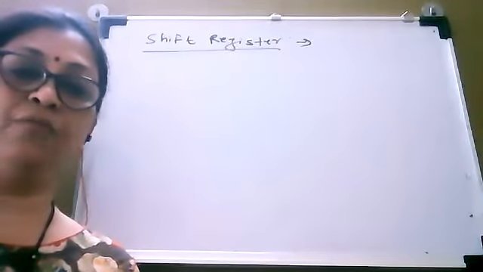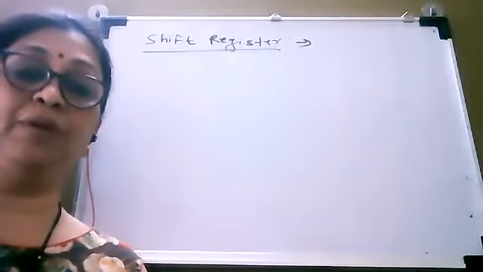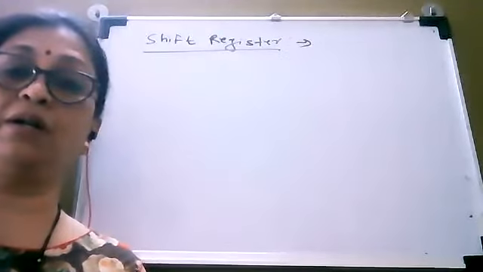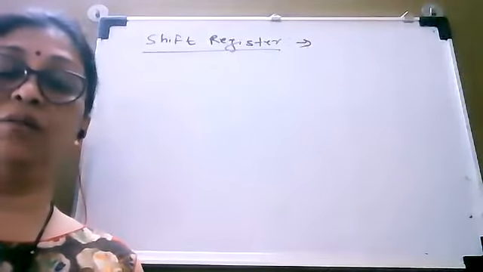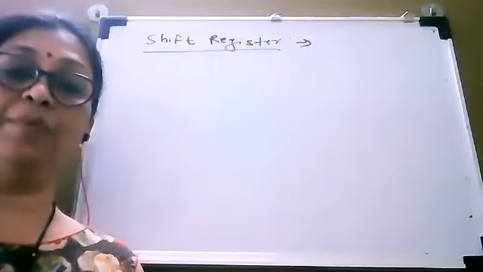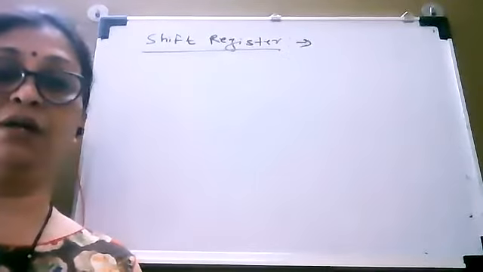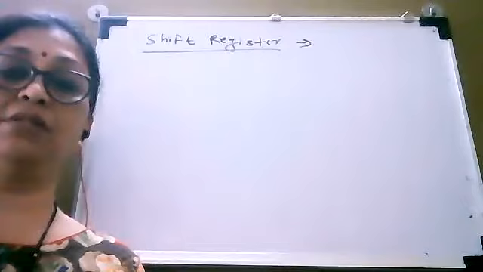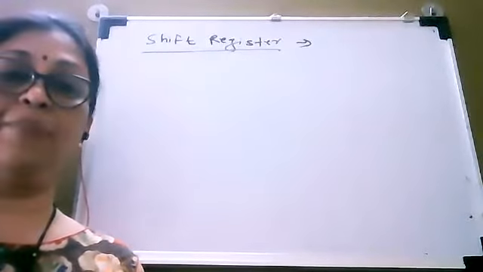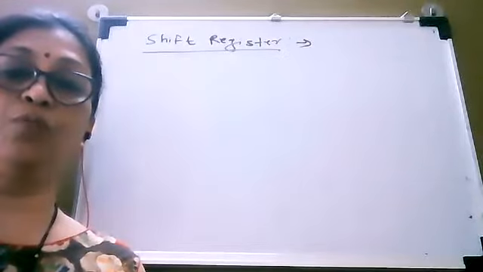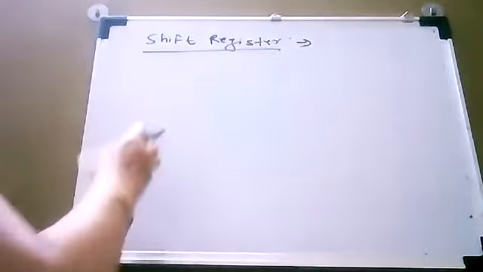So a shift register consists of multiple flip-flops, generally multiple D flip-flops, and these multiple D flip-flops are used to store the data. They are not only going to store the data, but the data stored within them can be shifted in a particular fashion. So such types of digital circuits are called shift registers. Now these shift registers can have four modes of operation.